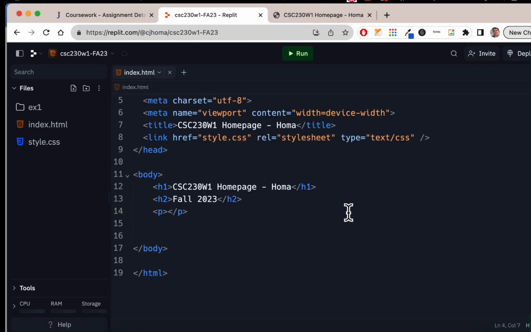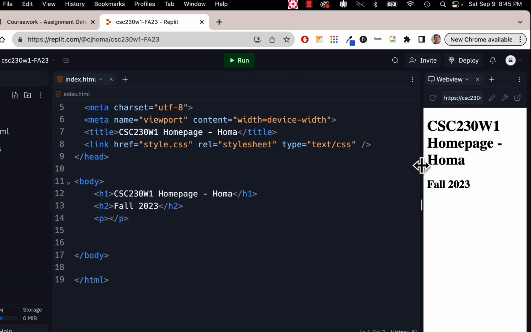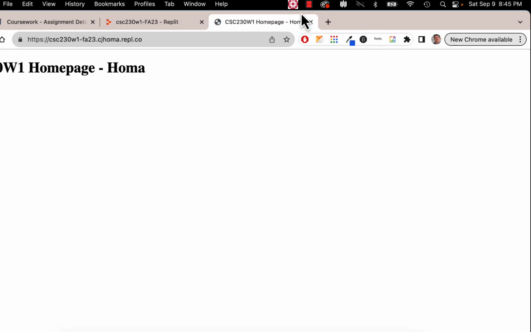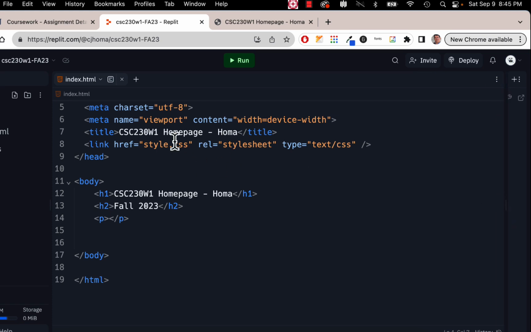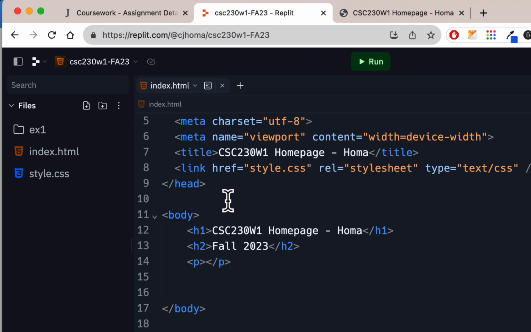And that's what it should do. And if this page isn't open, you're going to do what I just did earlier. You're going to go here, click on that, and open that up, and then go back here and move that over. I wanted to do that first, but you can do that at any time. So that's what you're going to do once you have your repl set up.